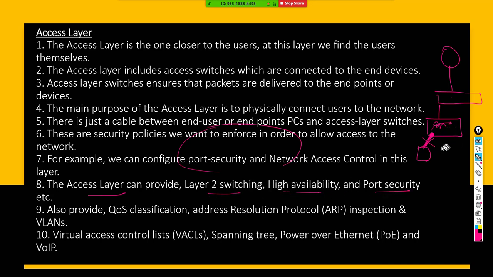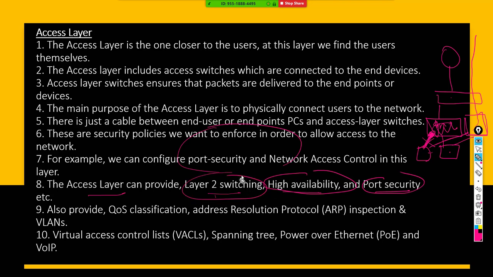High availability in the sense, if I have two users, if this goes down, then this is an outage, right? So I can have another switch, and I can make sure these two computers are also connected to one more switch, so that they at least can go in this direction. Port security is something which I said, if it violates, then shut down or inconsistent mode.